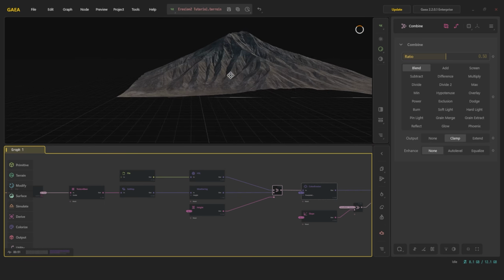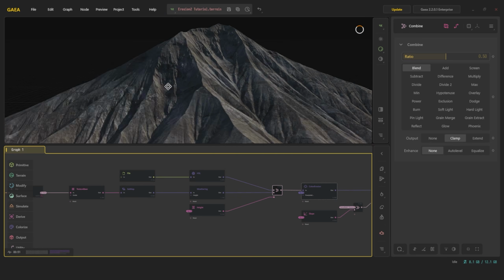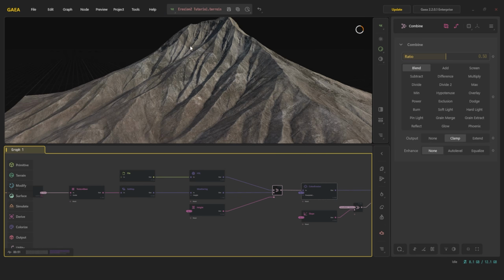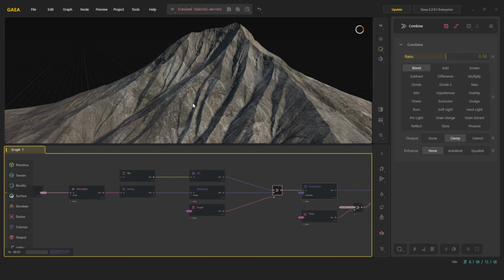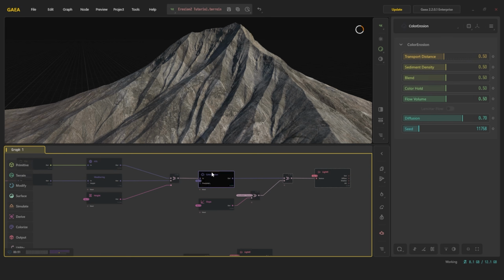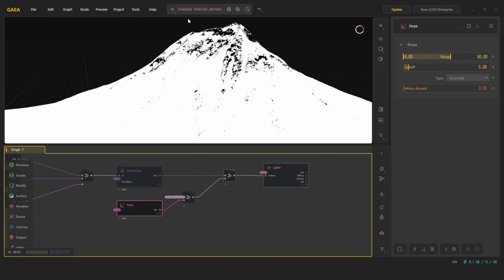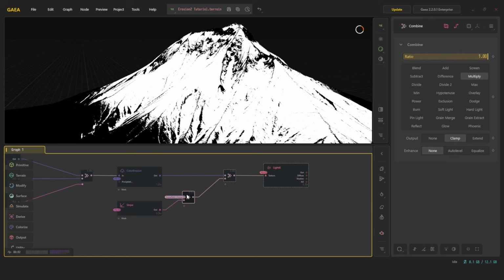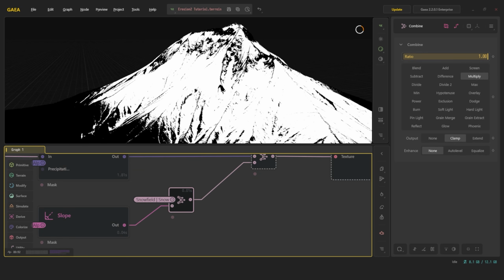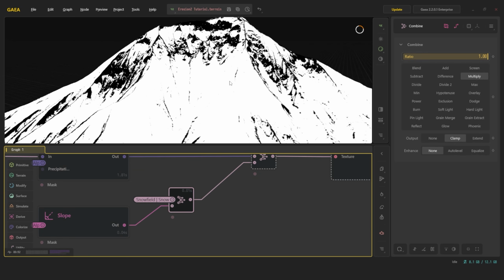There you go. I love using the actual textures when it comes to mountains like this, because for some reason sap maps are great, but you don't get the same detail that a texture will give you. And yeah, when we run this through actual color erosion right here, you'll see that it really works for a terrain like this. And then we're going to use a slope map to select our cliffs and multiply that on our snow to make sure there's no snow covering our cliffs.